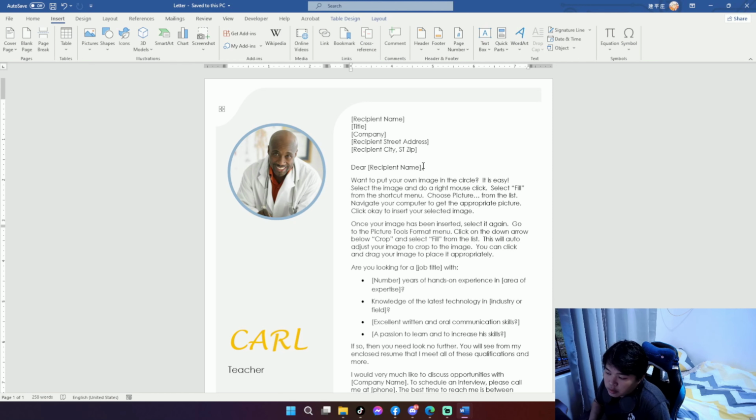So we will be providing more instructions for this one once we have our hands-on activity. Okay, so that's all for our lesson for using Microsoft Word.